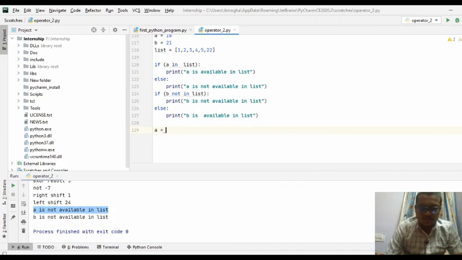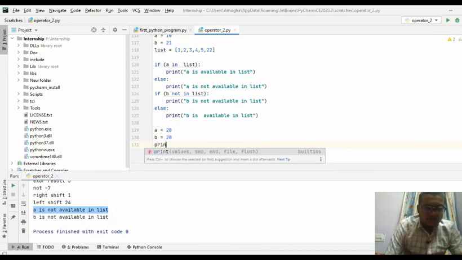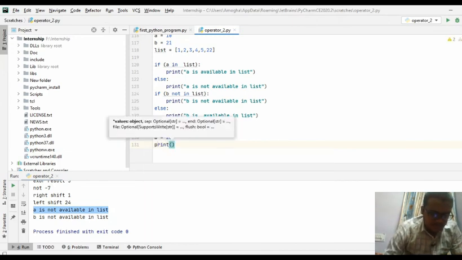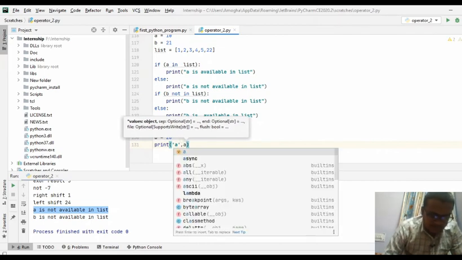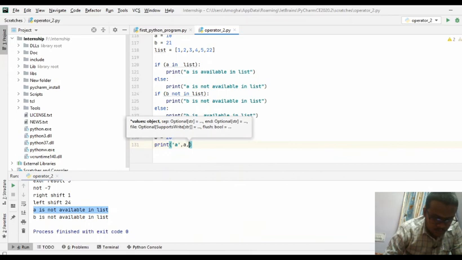Okay, first I am taking the variables. First I am printing the A value.